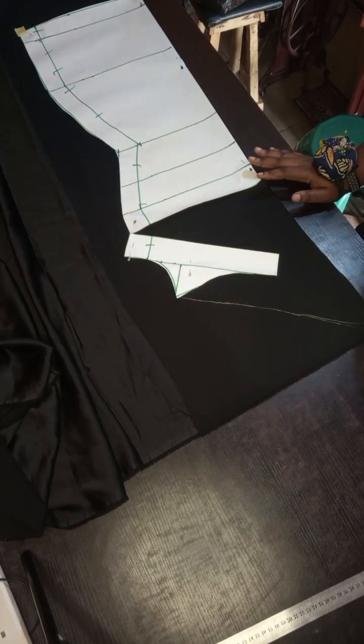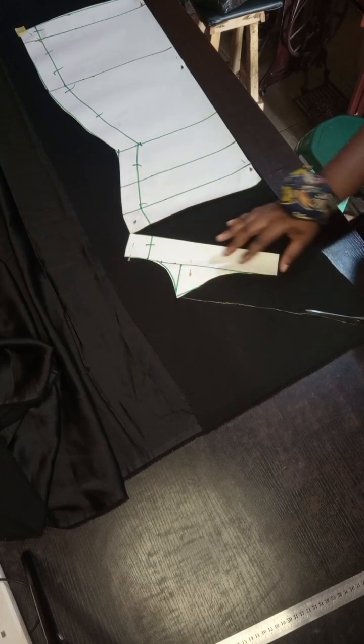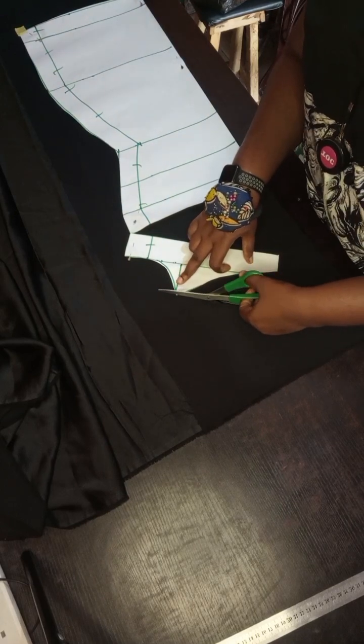So this is what we actually have. Alright, so that is just it. Go ahead and cut it out the way you have it. You can see the way I'm cutting it, right? Just go ahead and cut everything out.